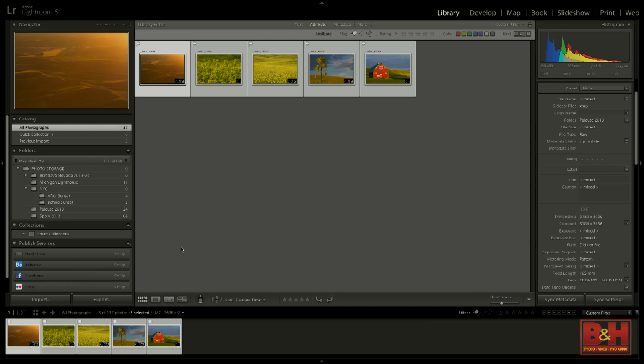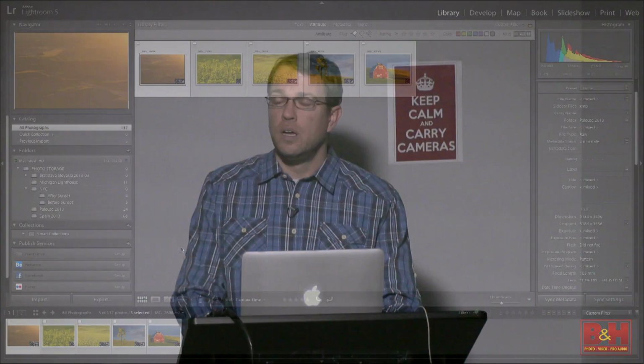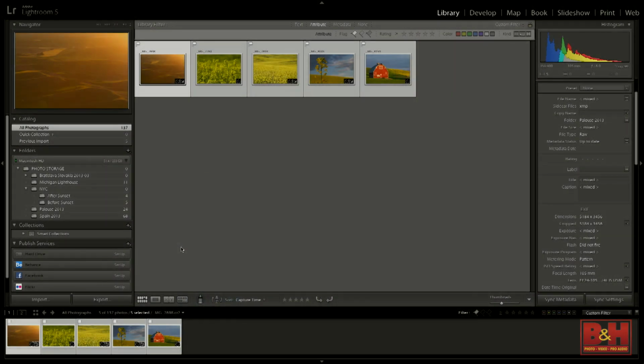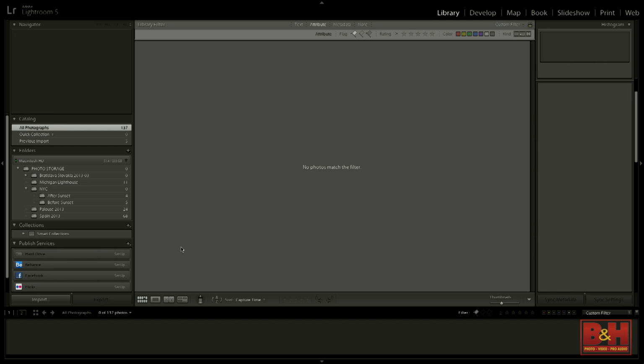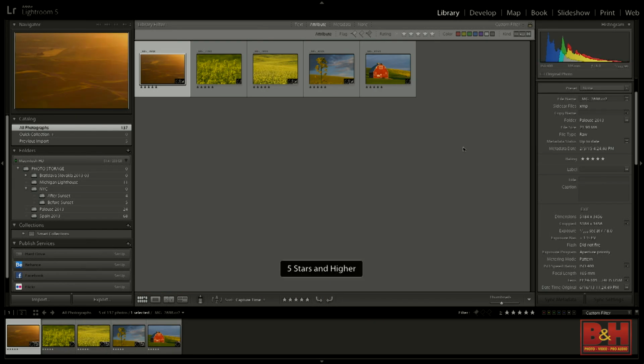So let's just assume for sake of argument that we've decided that in lieu of a pick flag, I'm going to use a 5-star rating. I've selected all of those images, again, having filtered them based on the pick flag status, and I press the number 5 on the keyboard, and all of those images get a 5-star rating assigned to them. What about the pick flag? Shall we keep it around just for fun? No, let's go ahead and get rid of the pick flag. So I'll press the letter U on the keyboard for unpick to remove the pick flag from the images. All those images disappeared, of course, because I'm still filtering based on the pick flag. But now if I filter by 5 stars, I've got all the exact same images.